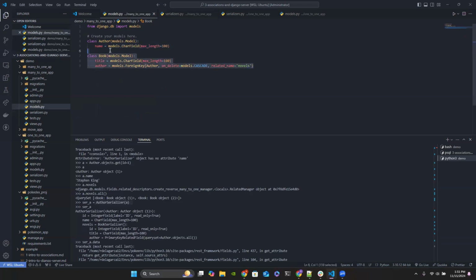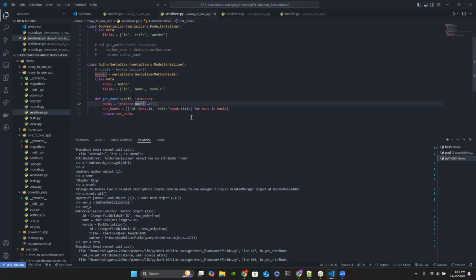Because when I declared it and created books that were assigned to an author, I used the related name. So although you don't visually see it, you can call .novels and it'll return any book out there that has the name of that author saved in it. Does that make sense? Yeah, the dots are connecting now.